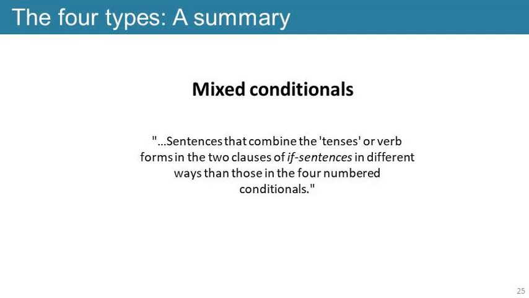Learner sites such as English Language Learning are full of questions about the grammaticality of sentences that combine the tenses or verb forms in the two clauses of if sentences in different ways than those in the four numbered conditionals. You will often see these referred to as mixed conditionals.